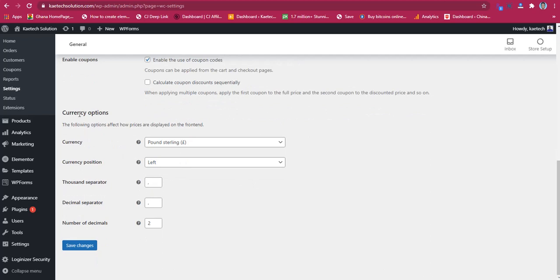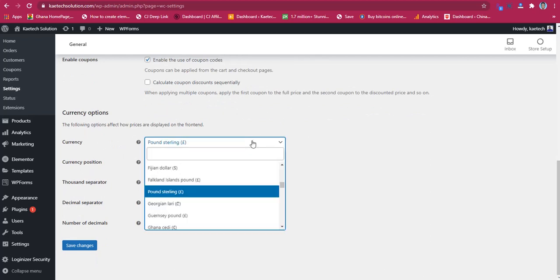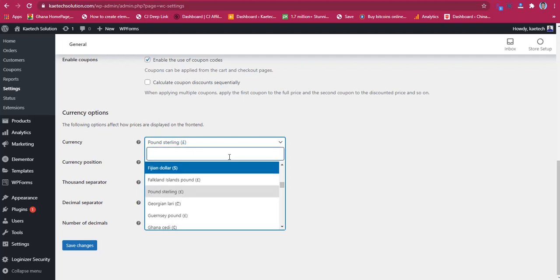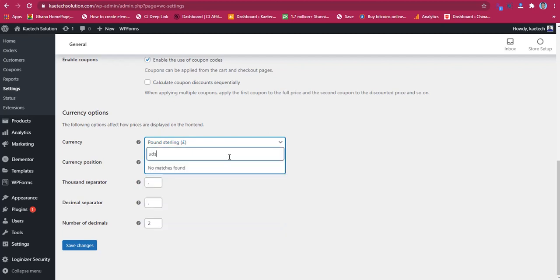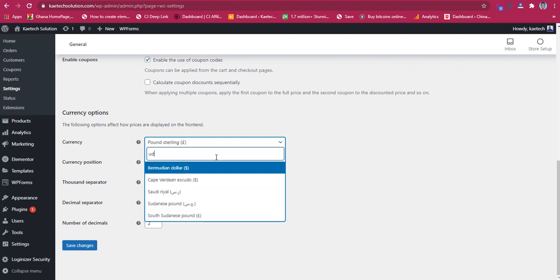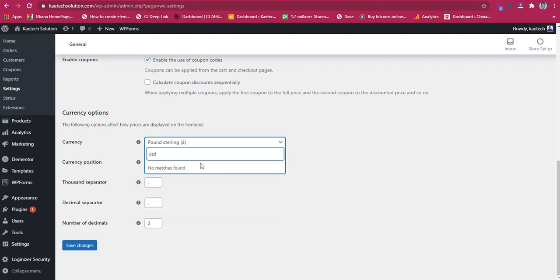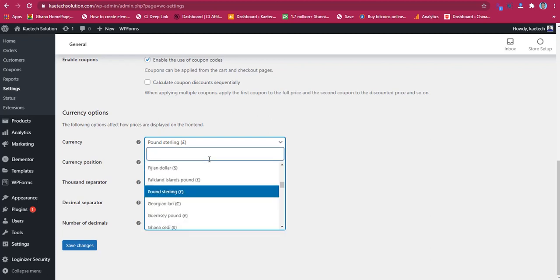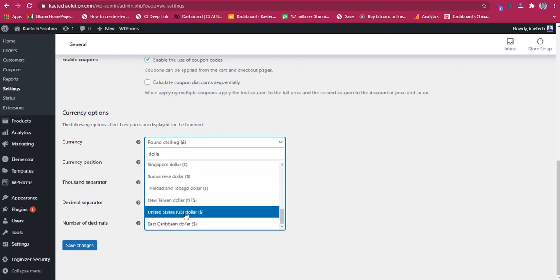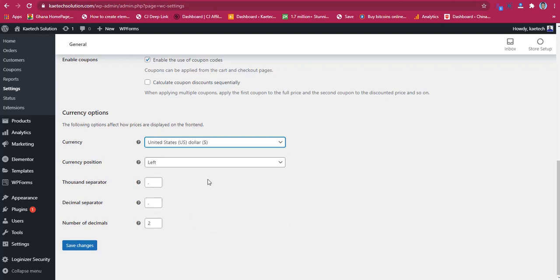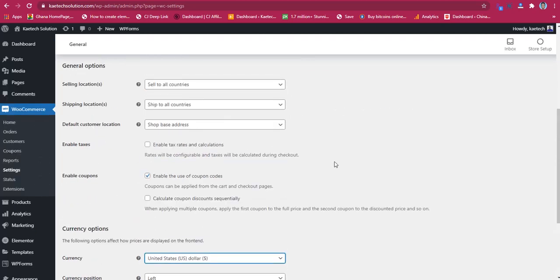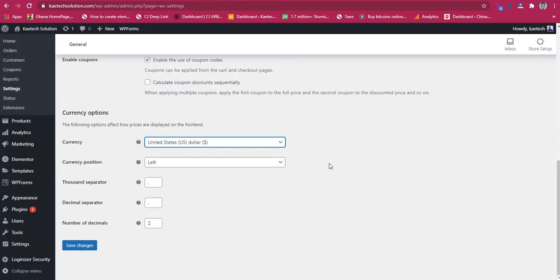And then you choose your currency over here. So what currency are you choosing? I'm going to choose Ghana cedi, or I can decide to choose USD, so that it's going to be universal. So I'm going to choose dollars, the American dollars. Yeah, I'm going to choose USD, and I'll leave all settings as they are, and then I will click on save changes. Then we save the changes.